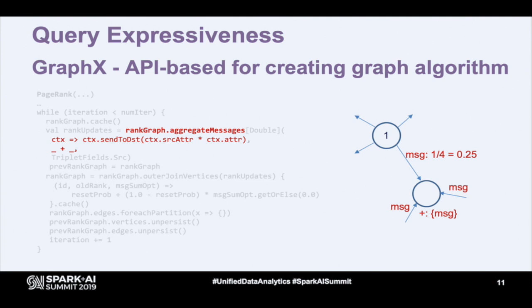If you look at the left-hand side of this slide, you will see how this is implemented in Spark, in GraphX, which is some sort of API. You define a message. In this particular case, you send a message from the source vertex to the target, which is the rank divided by the number of neighbors. And you also define the function to combine those messages. In this case, it's a simple sum function. So basically, GraphX is an API-based solution. You define your algorithm in the Scala language, and you fill in the details of how you implement this API.